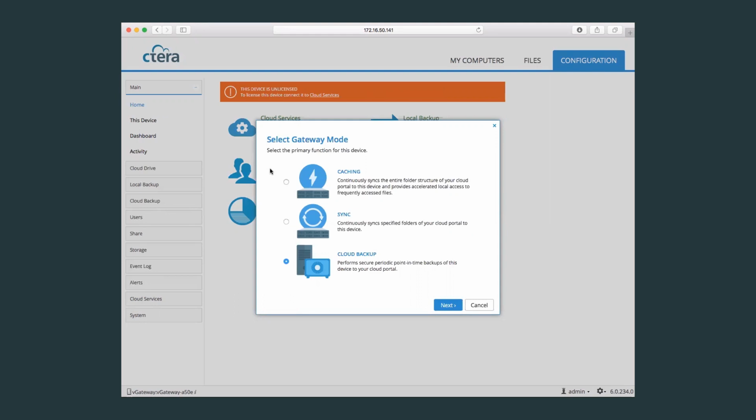Now, the difference between caching and sync is quite important and very relevant in the setup process. Caching of data enables the gateway to leverage storage on the portal and free up local storage on the NAS device, on the CTERA gateway. So consider caching as enabling your gateway as a bottomless storage device.